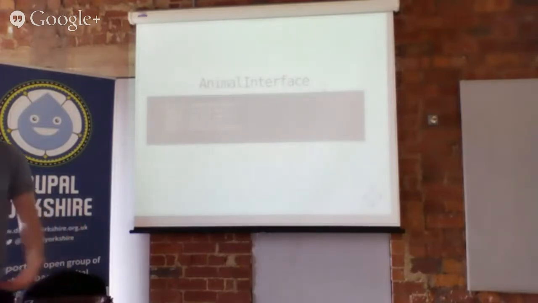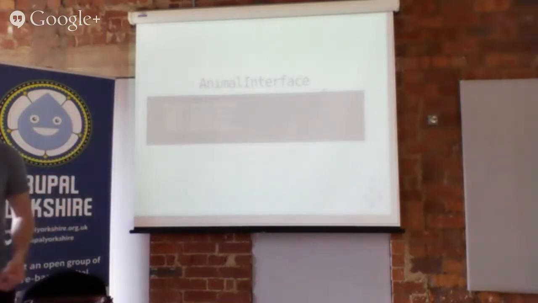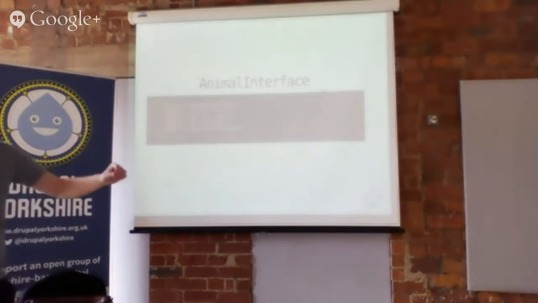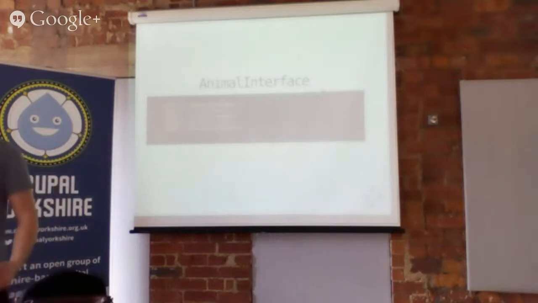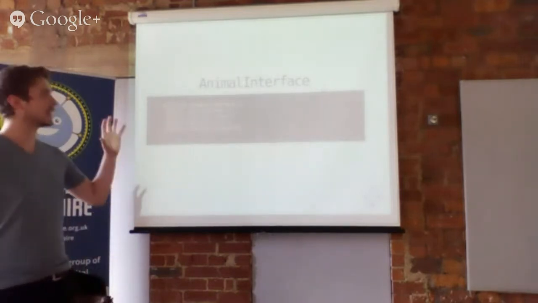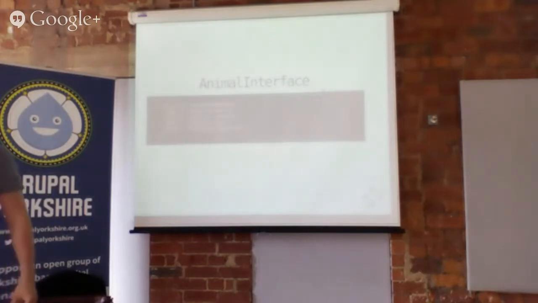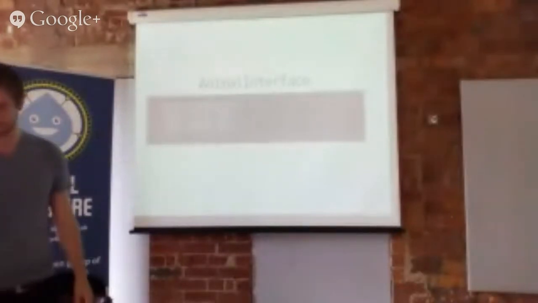What an interface does is essentially a contract which says any code using a class that is of this type, that is of animal interface, knows that these methods must be available. If those methods aren't available on that class, then there'll be a runtime error. So it can guarantee that these methods exist, and it can call these methods. And that means you can have multiple different classes that are used interchangeably. As long as they all implement this interface, they will be able to be used interchangeably.